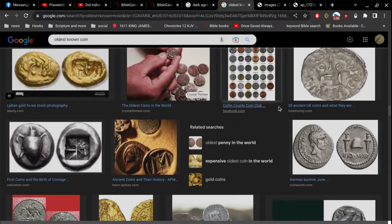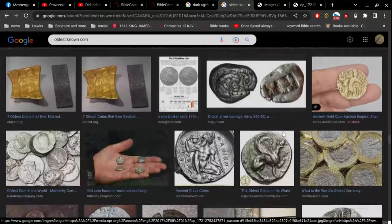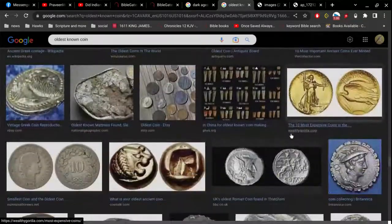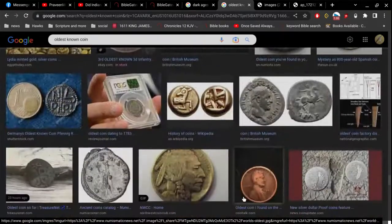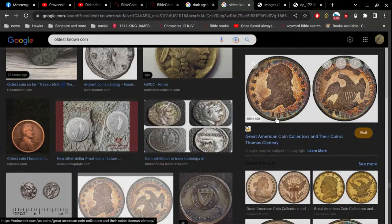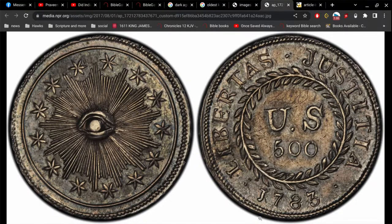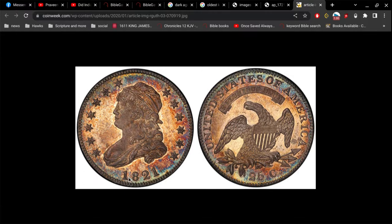There's evidence of that. There was something I wanted to show regarding the 1. You notice there's a 1 here — that doesn't look like an I or a J. So if you compare the 1 on these coins, like this one right here — 1, 8, 2, 1 — that's obviously a 1. That does not look like a 1, and that does not look like a 1. That looks like a 1, and that looks like a 1.